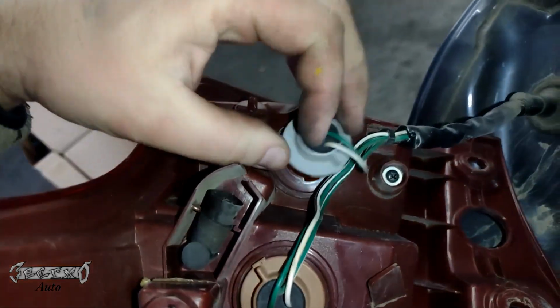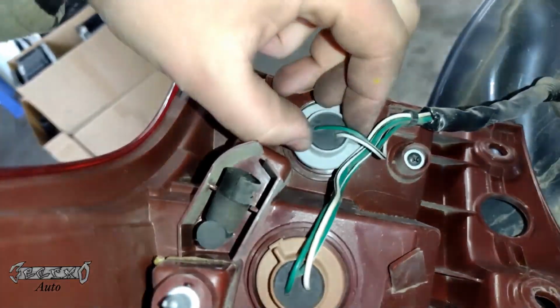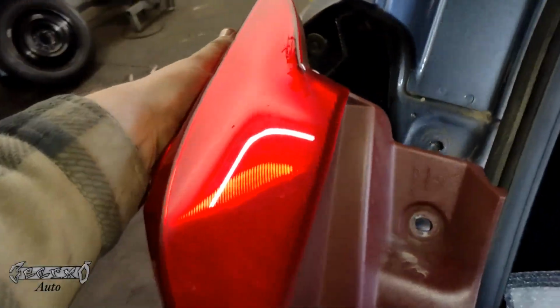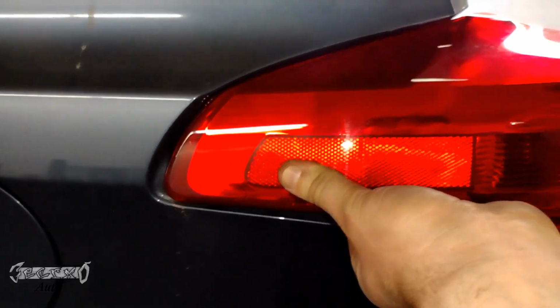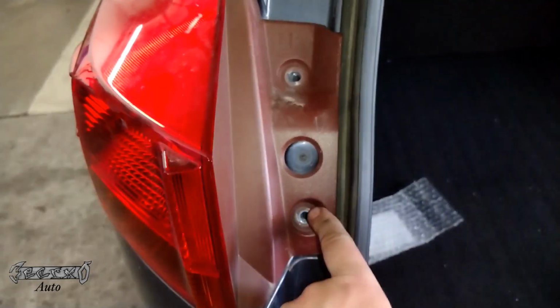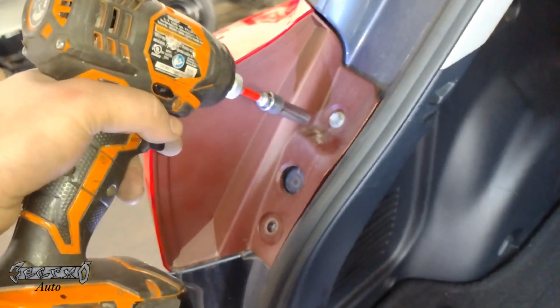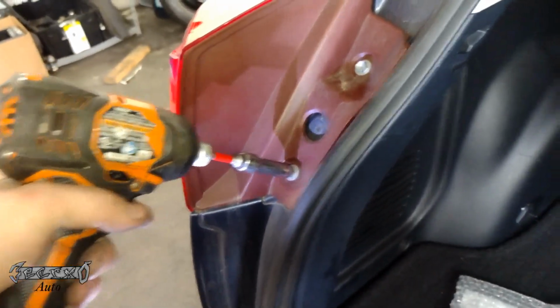Put this in. Your new one would just clip in the same way your brake light bulb did. Rotate this until it drops in, and then you'll twist it to lock it in place. Now when you put this back in, you need to put it in straight. Just like how you took it out straight backwards, you need to slide this in straight because you've got to let that clip back there get into that slot. Then you're going to put these in. This should be perfectly flush with how it was when you first came upon it.